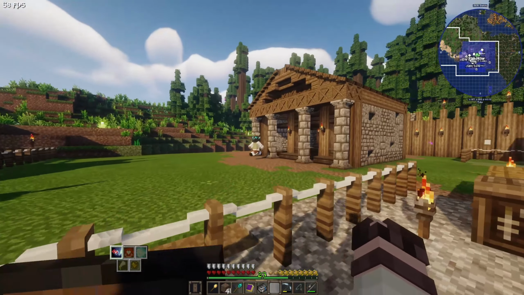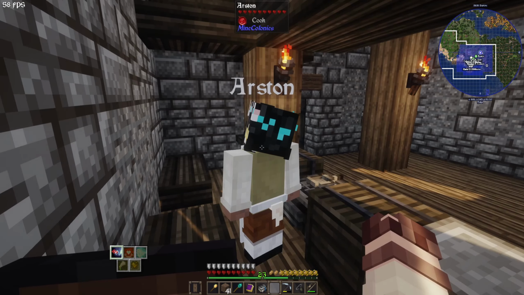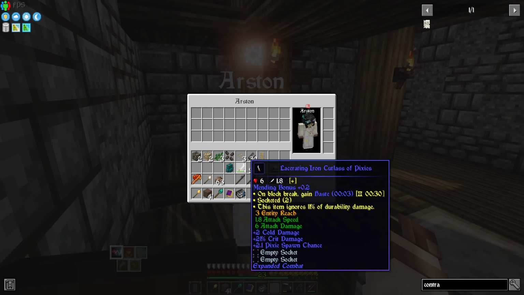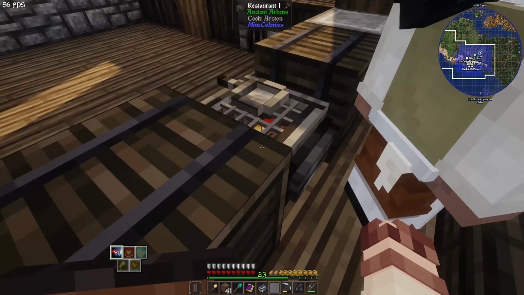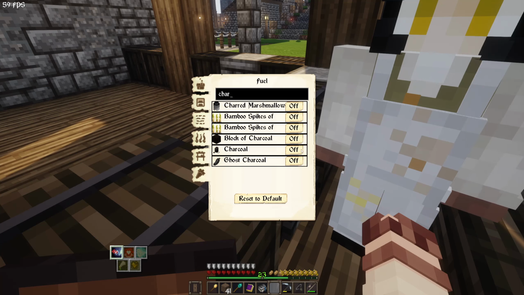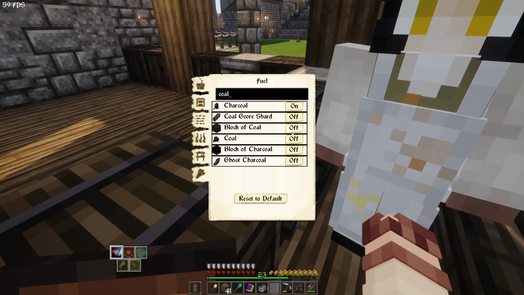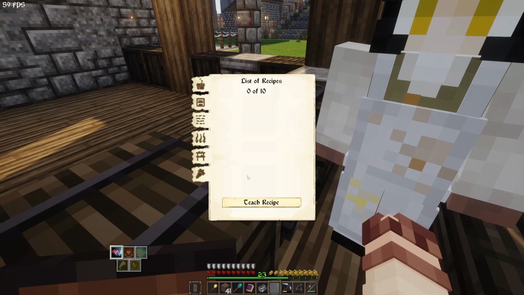Oh. They are becoming a cook. What's it today, then? Sounds good. I guess we're going to have to get you started as a cook. Fuel, we'll have everything off but charcoal. Turn charcoal on, and we can turn on regular coal because we can always make more of that. Okay, so that's the fuel taken care of.